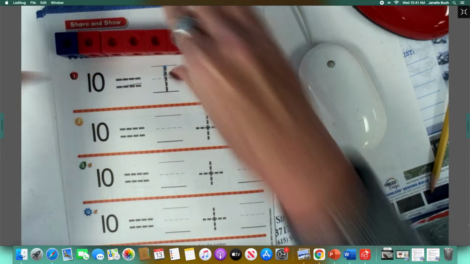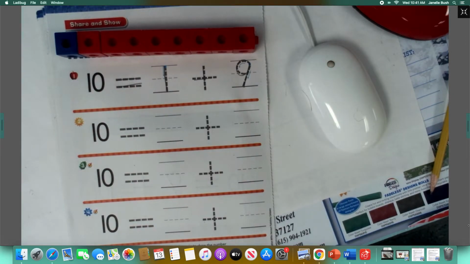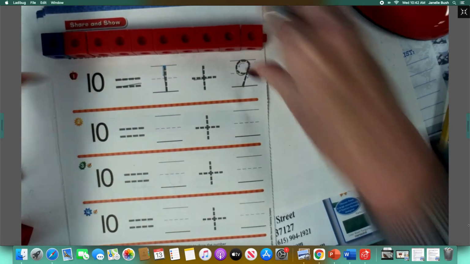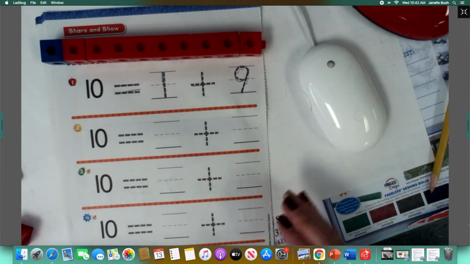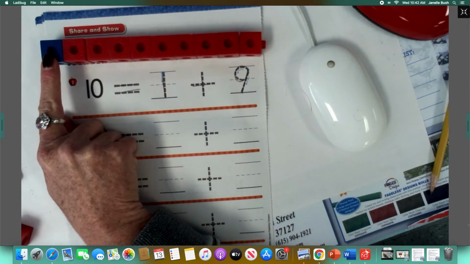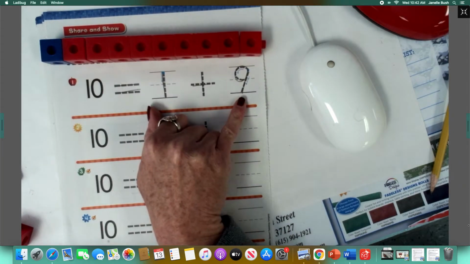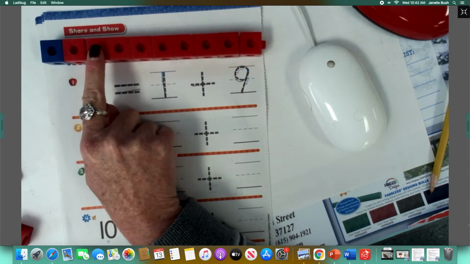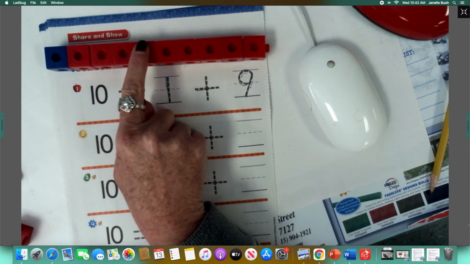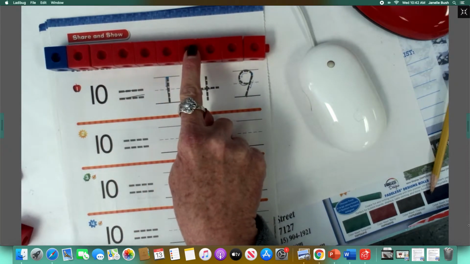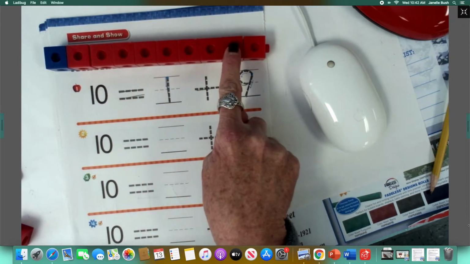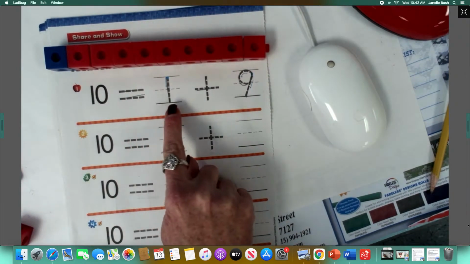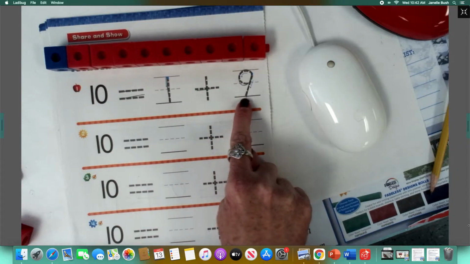Okay, let's see if our cube train is correct. So there's 1 blue and there should be 9 red. So let's count the red. Ready, set, go. 1, 2, 3, 4, 5, 6, 7, 8, 9. Good job. So 10 equals 1 plus 9.